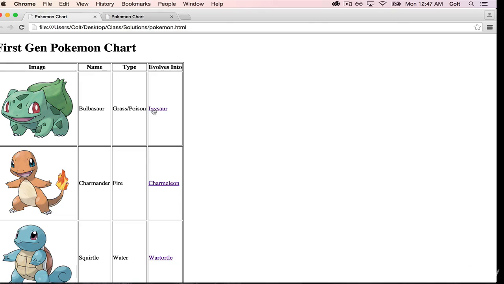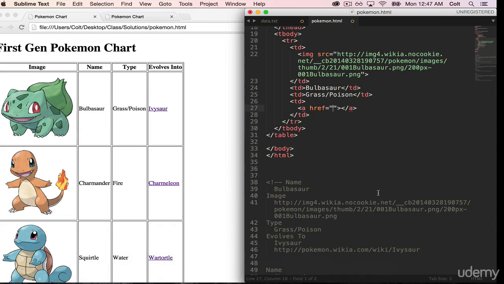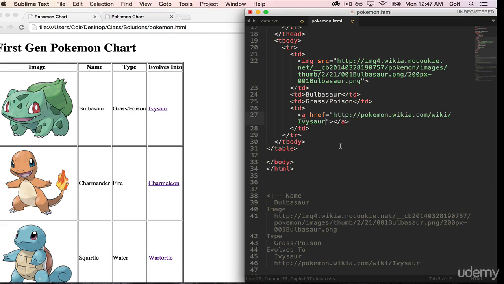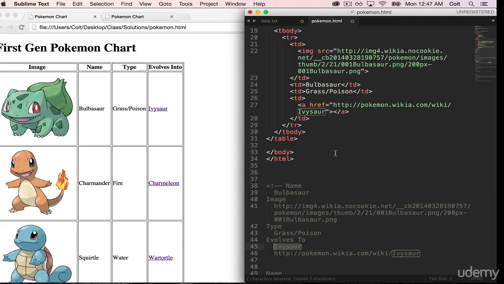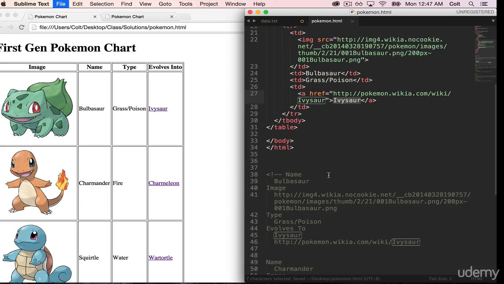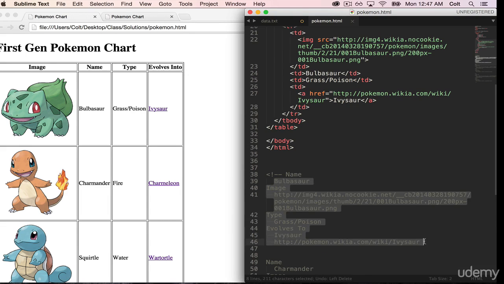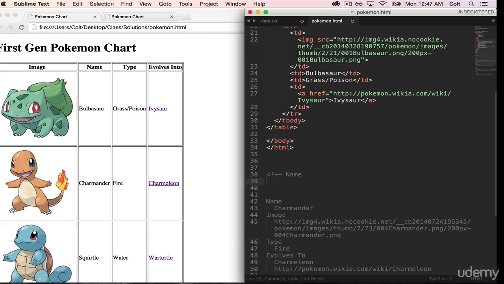Remember, it needs to look like this, A tag that says Ivysaur. So that A tag, let's copy the link that it needs to go to. And then let's copy the name for that content. And then I'm going to go ahead and get rid of this. Oops, got rid of the comments. Well, get rid of that just so that we clean this up a bit.